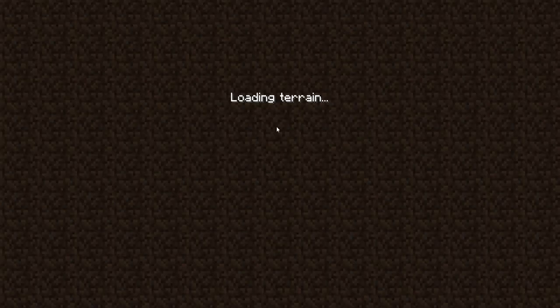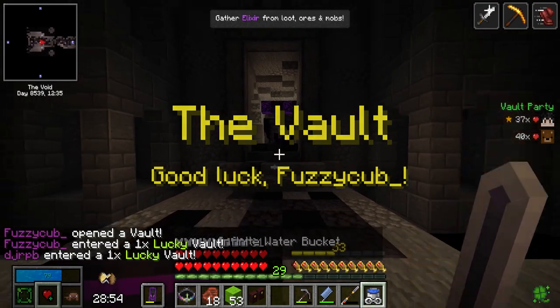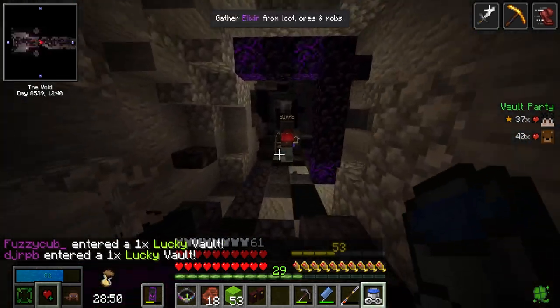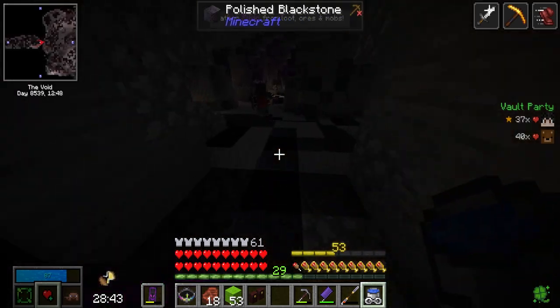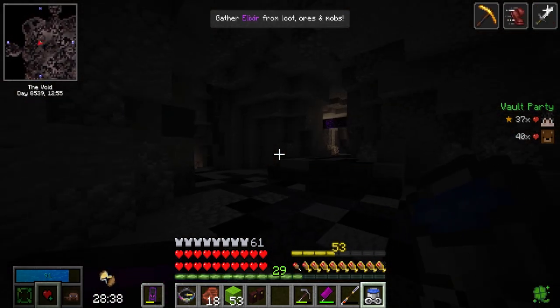Fuzzy Cub! Woo! Oh, it's a lucky vault. Oh, no. Oh. Okay. Rob? It's a void one, isn't it? Yeah. Look out for void liquid. Oh, void ones are fun. Oh, I don't like void ones. Okay, we'll do this together and we'll do it carefully.